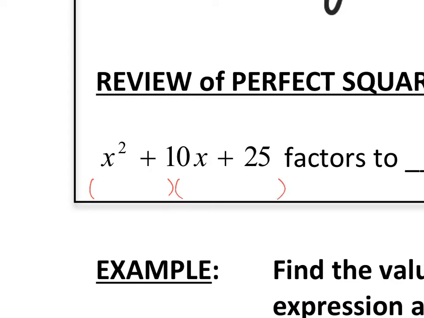Okay, and you would think, all right, what multiplies to x squared? x times x. And what multiplies to 25 and adds to 10? Right, because we would check the inside and outside. We want that to add to 10. So we would do 5 and 5. Because if you did this smiley face method, you would get 5x and 5x. 5x and 5x is 10x. So the factored form is x plus 5 times x plus 5.